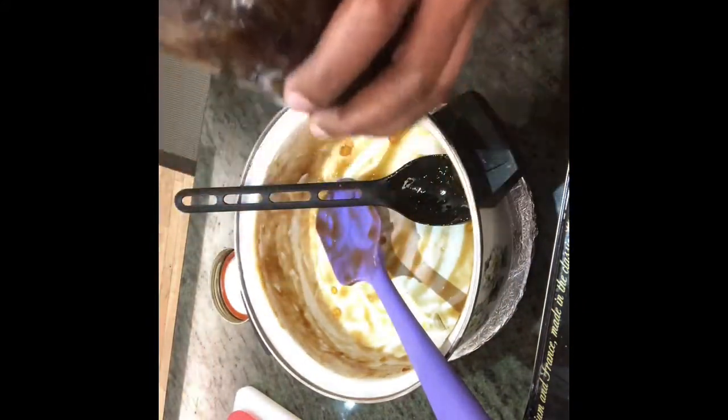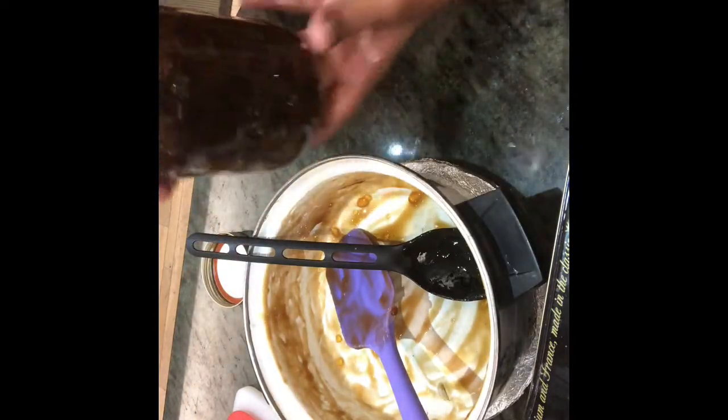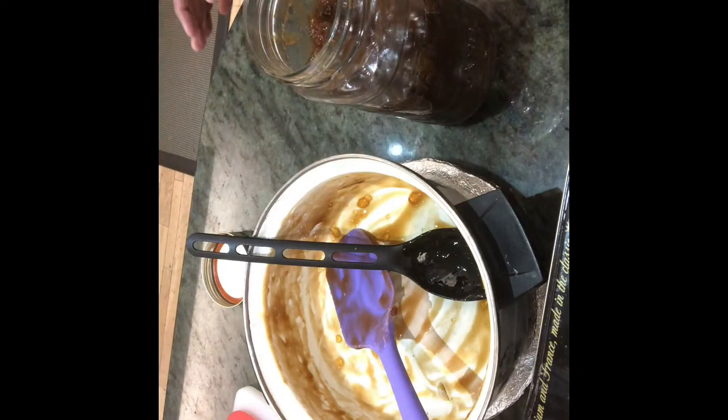And just going to leave it open for some time, and whenever you want you can just take it and you can use it. Okay, and that's it. I just tasted it, it's so good. Just like the one you buy, and even better than that.